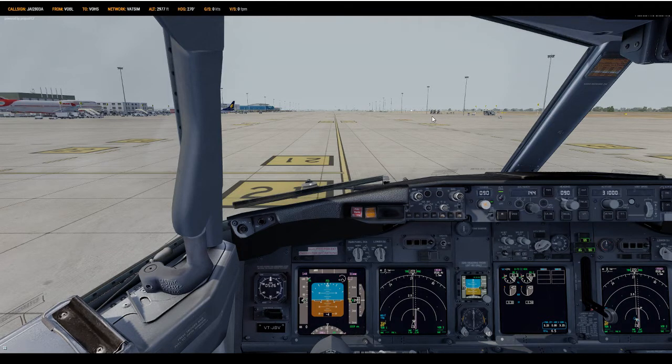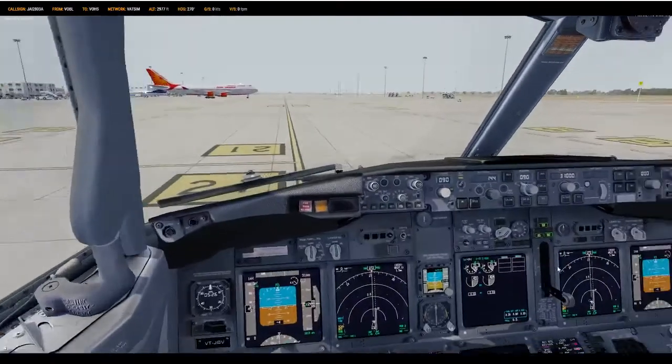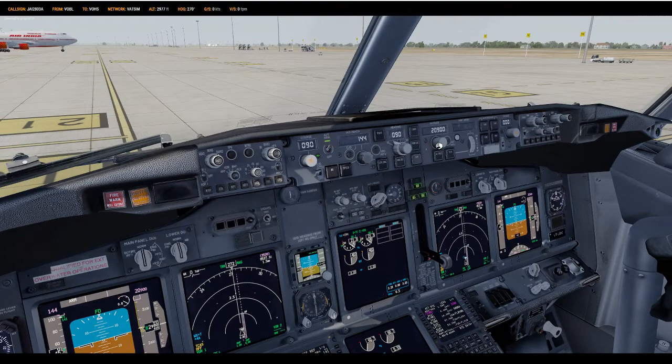JetAirways 2805, initial level is 140, read back is fully correct. When ready, taxi holding point runway 09, we are Lima 2, Kilo and Alpha, holding point Alpha 11. Initial climb 140 and taxi via Lima 2, Kilo, Alpha, holding point Alpha 11, JetAirways 2805. Flight 291, radar contact passing 4500 feet, flight level 330, unrestricted, proceed direct to Latin. Flight level 330, proceed direct to Latin. You can make 0621, initial climb, 14,000 feet.